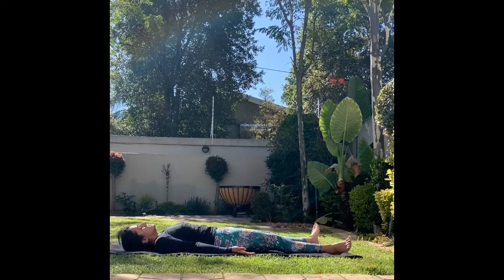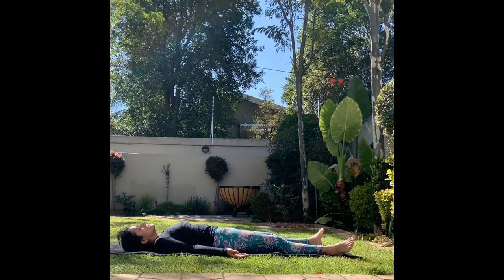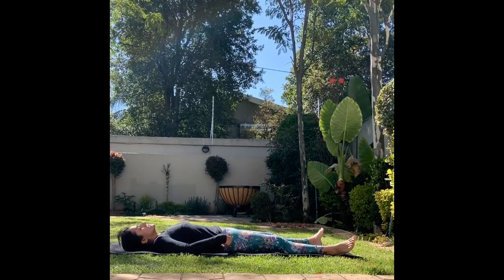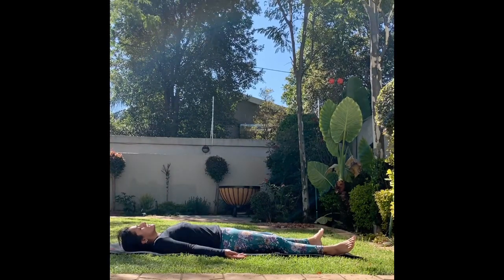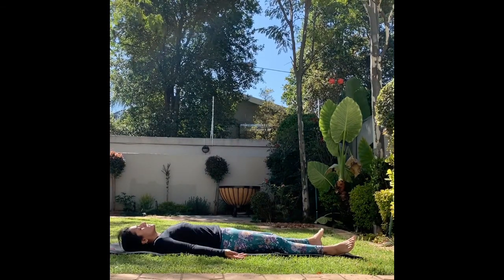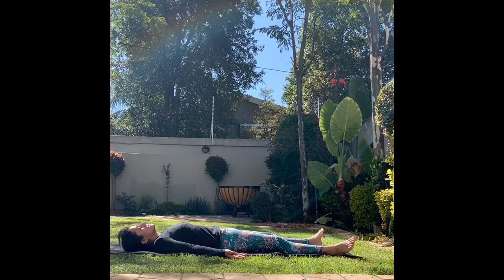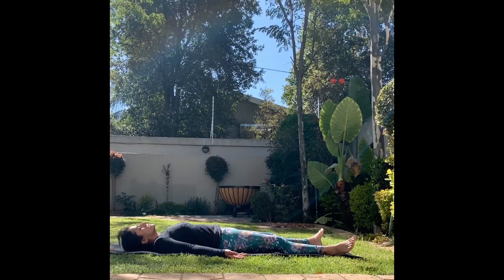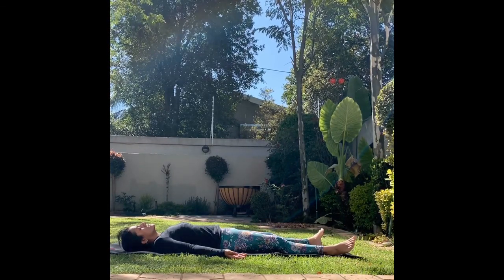Stretching your legs out in front of you, getting ready for the final resting pose. You may get a blanket or something to cover yourself with. Your feet are mat width distance apart, your arms alongside your body, palms facing up. Closing your eyes, letting go of your controlled breathing. Letting the weight of your body sink into the earth, feeling supported by the earth. You may stay here as long as you like.